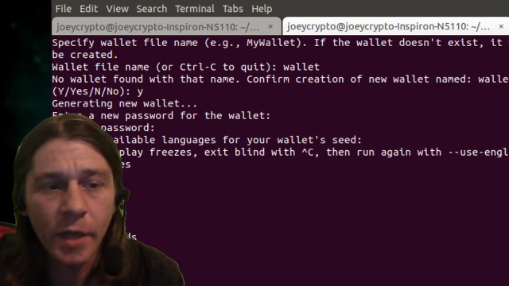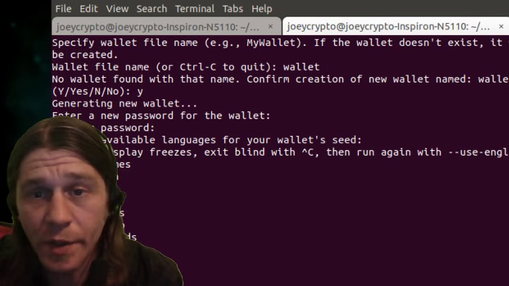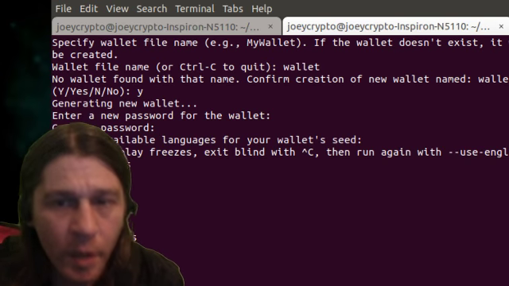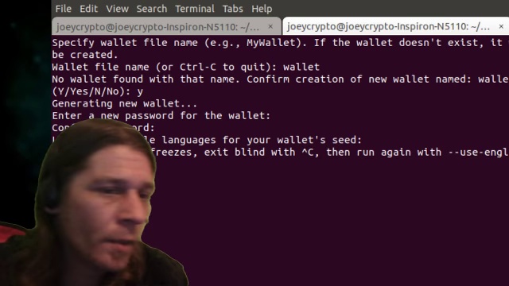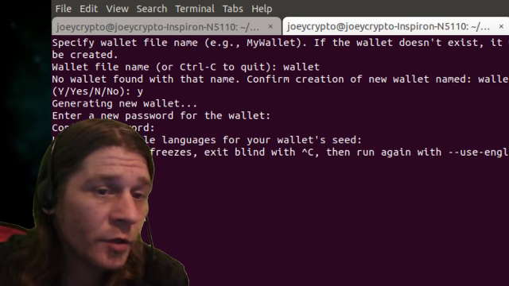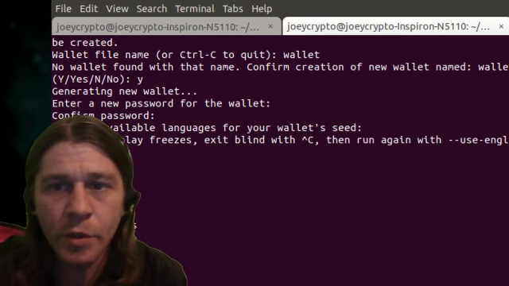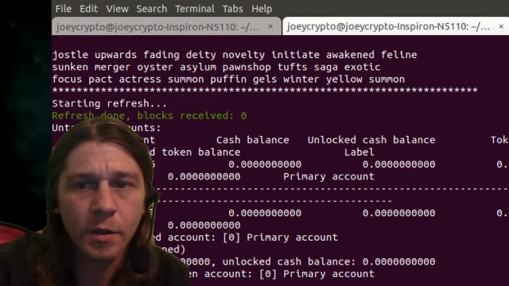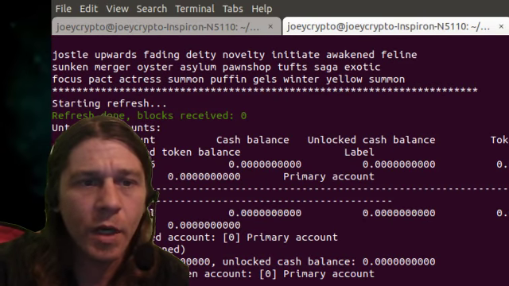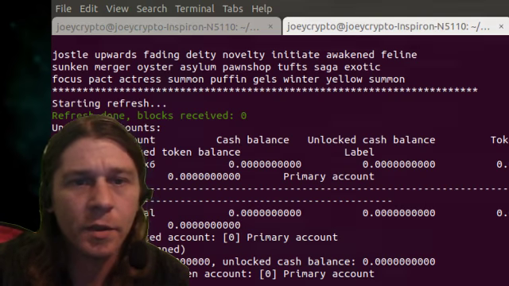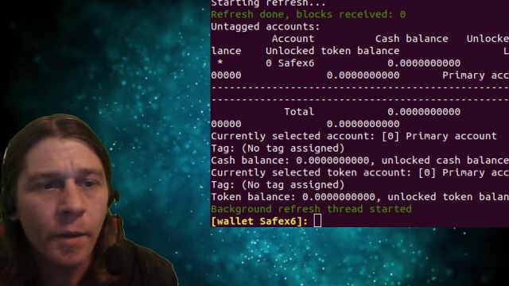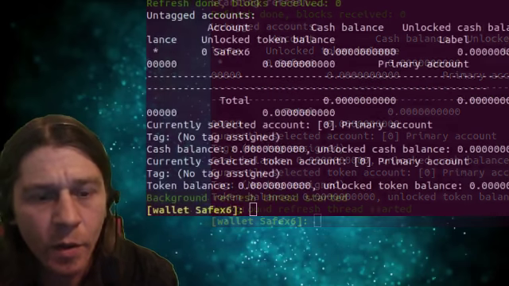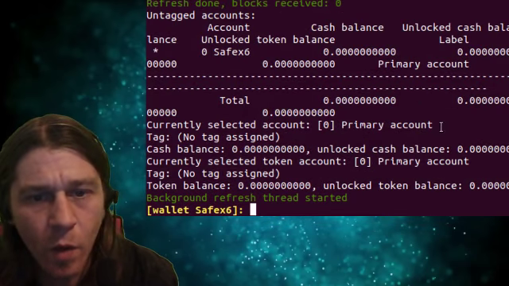Now it's going to ask you your language. I chose English because that's what I speak and read. I can do a few others, but I mainly prefer English. If you choose a different language, that's fine. I'm choosing number 1, which is English. Okay, so now I'm going to pull this up here so you guys can see. What it's showing here is your wallet, pretty much everything that's going on in this wallet.